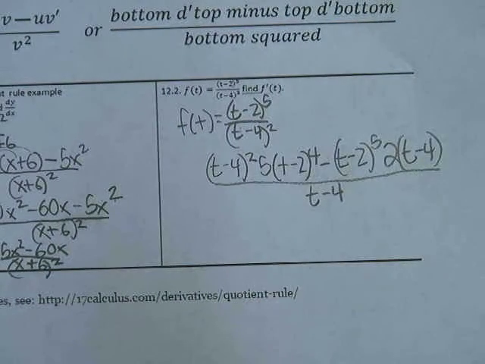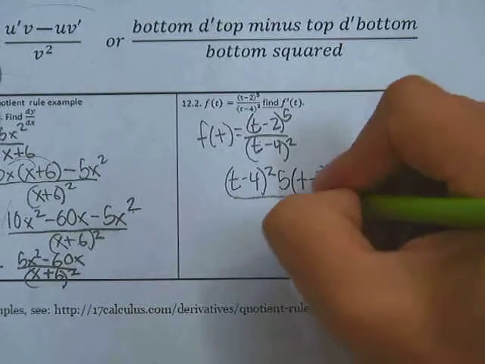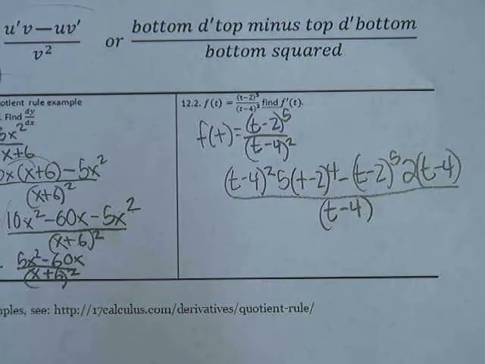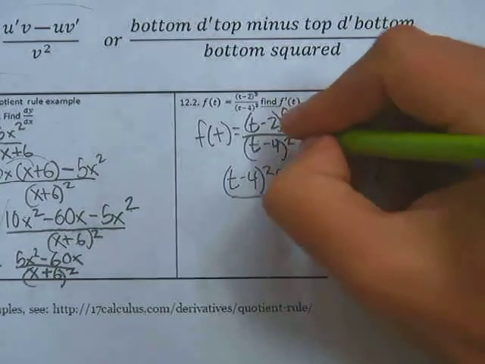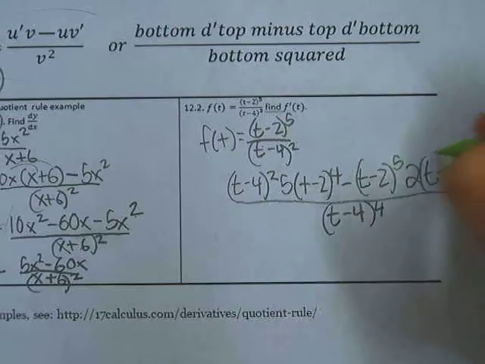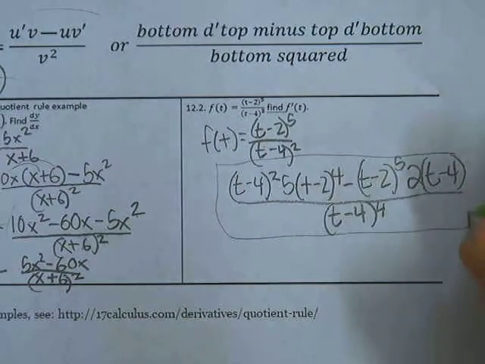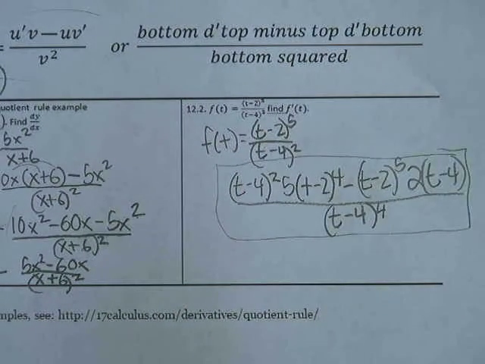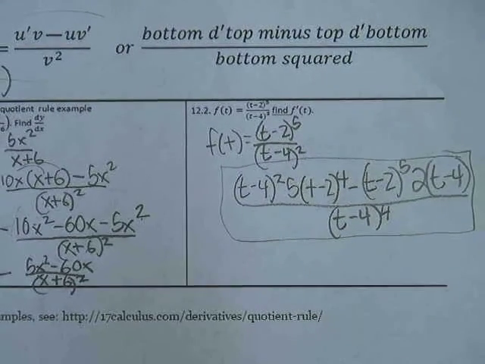Okay, very tempting in this situation to just square the bottom and just put a squared here. I actually did that the first time I tried to make a video on this, but it's actually squared of squared, so it's to the 4th power. And we can just stop here. This is fine. On the AP test, they'd probably simplify further, but this is not the AP test. You can leave your answer here in class.